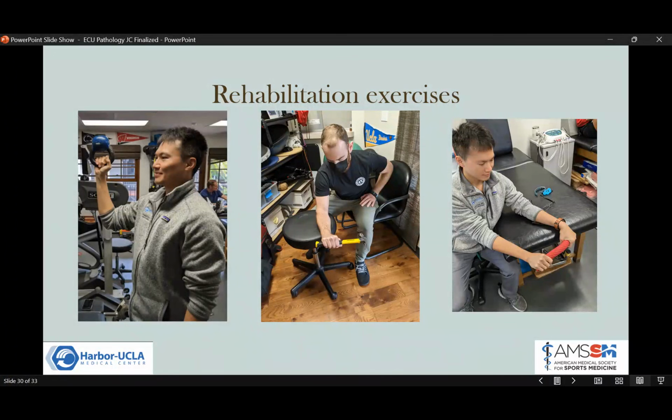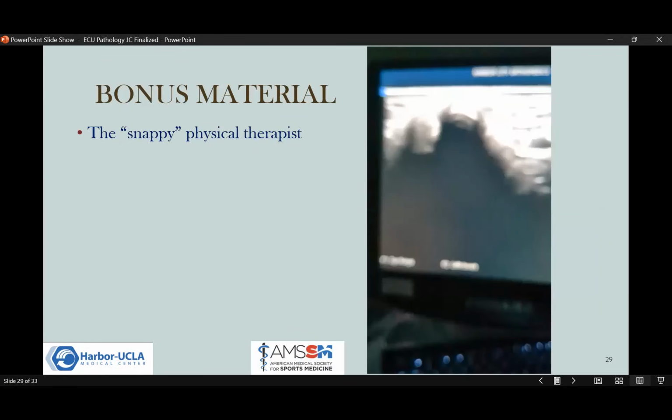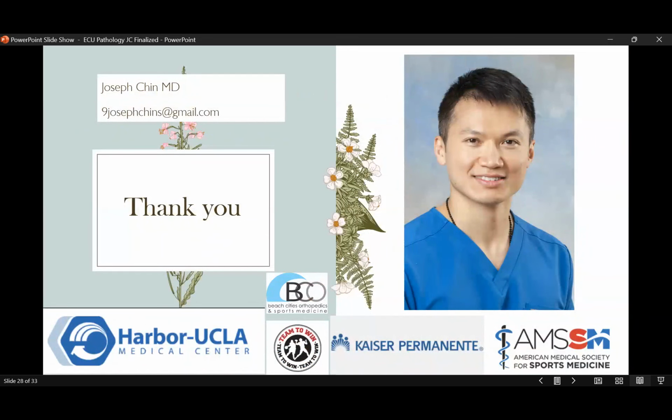I'm going to let Brennan go over protocols and stuff related to how he approaches this. I just want to make a couple quick comments. The ECU is part of my dorsal wrist protocol. But actually, Brendan and I were discussing this, and it seems like we both have a separate ulnar side wrist protocol. So if I'm asked to evaluate an ECU tendon, I might do an ulnar wrist protocol, but it is part of the dorsal wrist protocol, let's say if I'm just asked to evaluate the dorsal wrist.